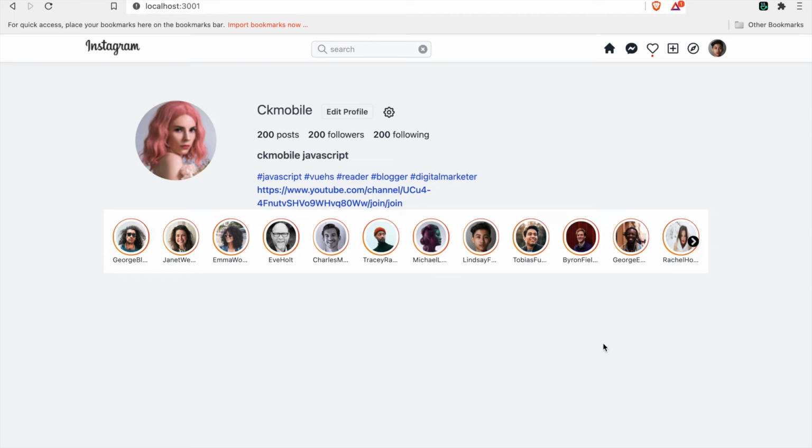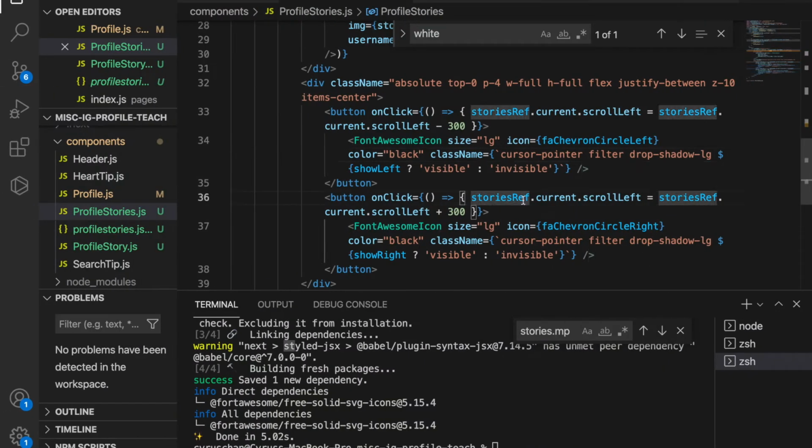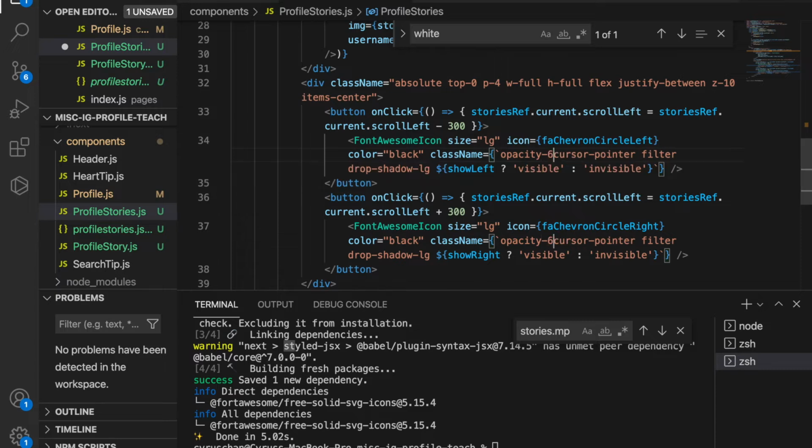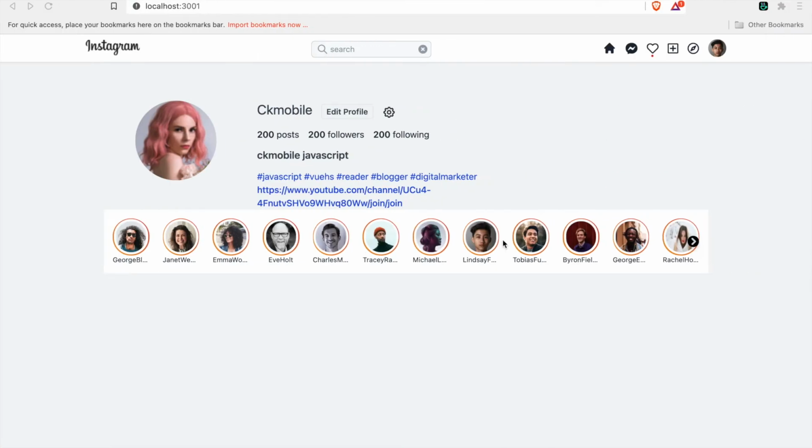Now we have the black color, and we also want to add the opacity to be 60%. So we add opacity 60, and now this becomes 60%.